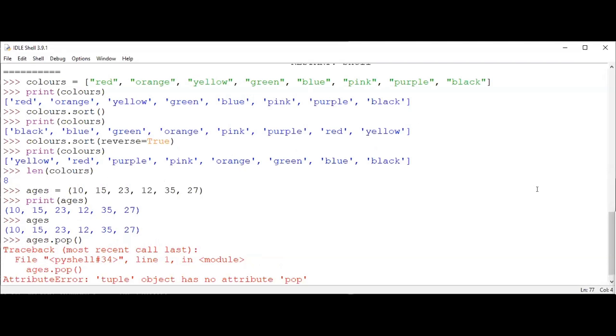With the tuple, once you've created it, you cannot change it. So it's fixed. It's like a fixed list. You can't delete things from it, or add things to it.